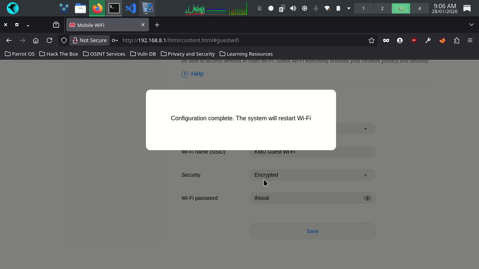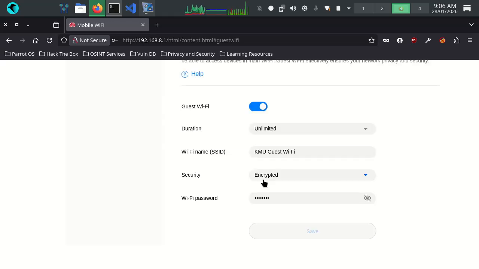Now what you need to do is have another device connected to that KMU guest Wi-Fi. In this particular case, I'm using my Windows machine to connect to that guest Wi-Fi. All you need to do is make sure that one device is connected.